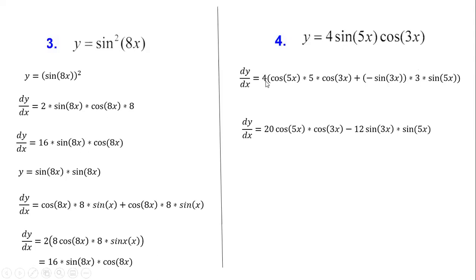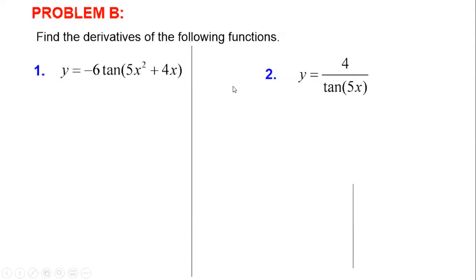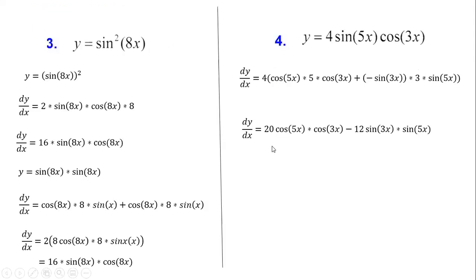And then I could do a little bit more than this. I could then take the 4 times the 5, which is 20, and the 4 times the 3, which is minus 12. Remember, there's a minus here. So that's what this represents. And well, I think that was it for that one. Let me just go back for a second here. There's nothing really much else we can do with that. All right, so let's move on.